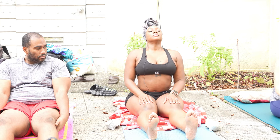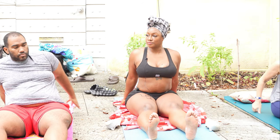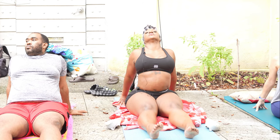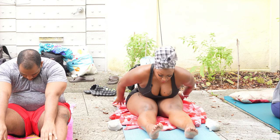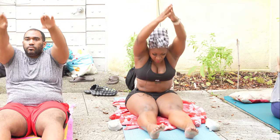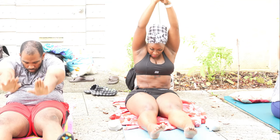All right, we'll roll into our sun salutations. Bring your hands to the sides of your mat. Good. Inhale, you'll lift your chest up high. Exhale, reach forward, pike stretch. Lengthen the body, stretch forward. Good. Inhale, rise up. Palms will touch at the top, all the way up. Exhale, Uttanasana, forward fold, hands curl into your heart center.